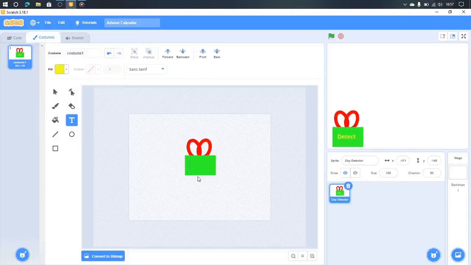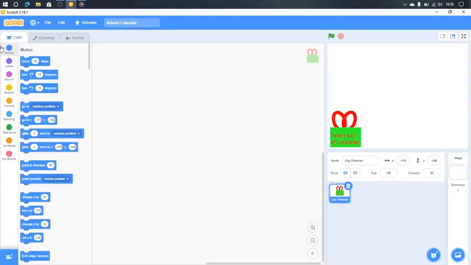No, I'm going to do it red, that doesn't seem the nicest of colours. Detect day of December. Just going to fit this in. We're just going to have it simply sitting there.